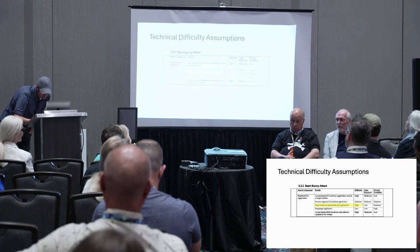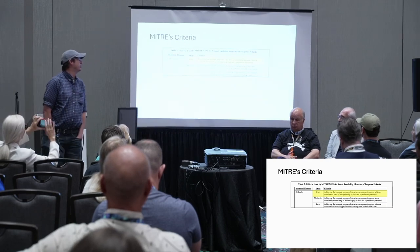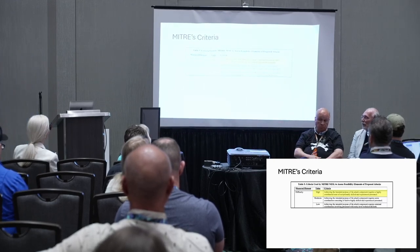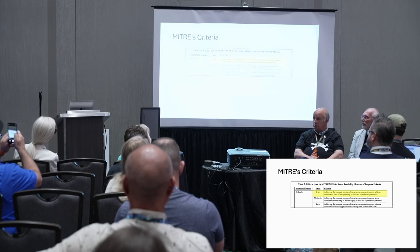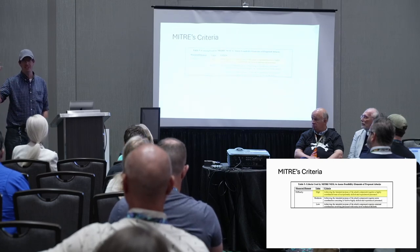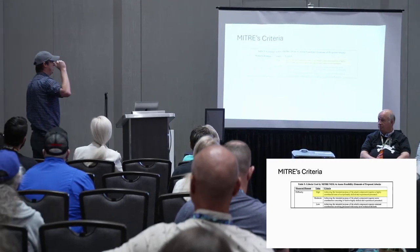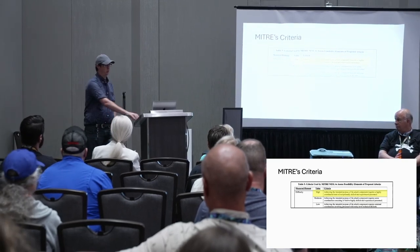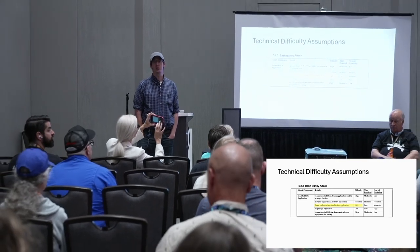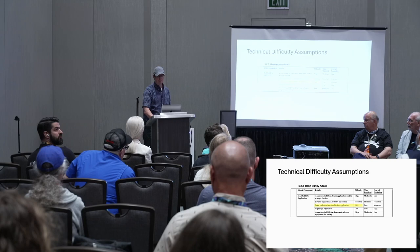that MITRE uses relies on a very particular definition of high difficulty, which is: achieving the intended purpose of the attack component requires a highly coordinated team of exceptionally skilled and experienced people. Now, I personally think that's a little bit of a compliment, but I'll take it. But this very, very high bar creates the perception that it's almost impossible to do these things. So when it comes to the high difficulty assumption about inserting functionality into the actual application itself, yes, that's a non-trivial, non-zero effort.